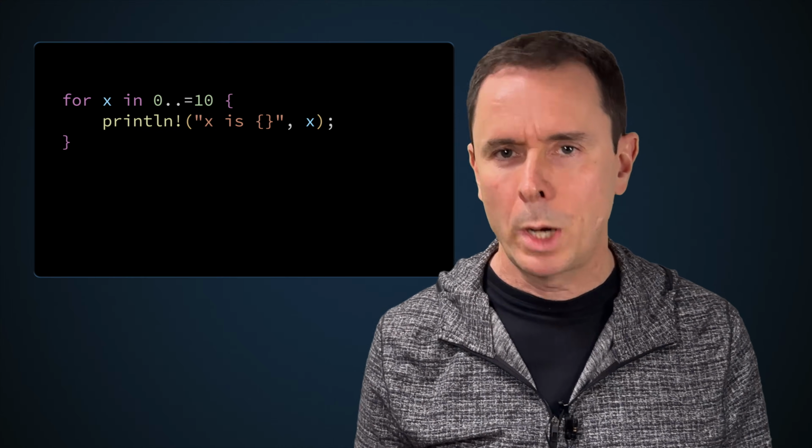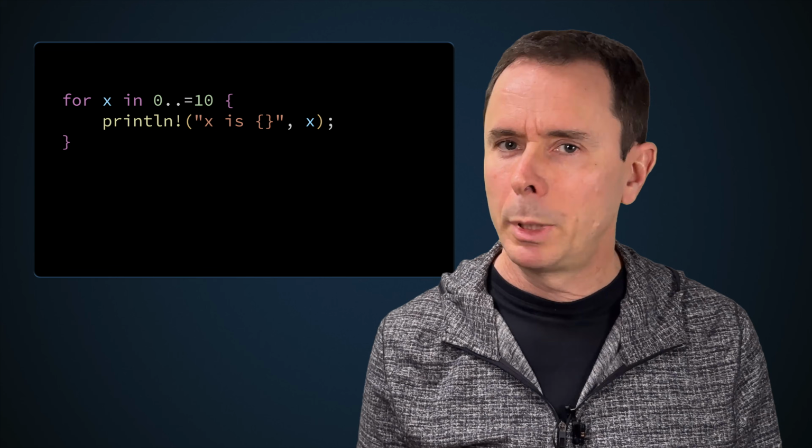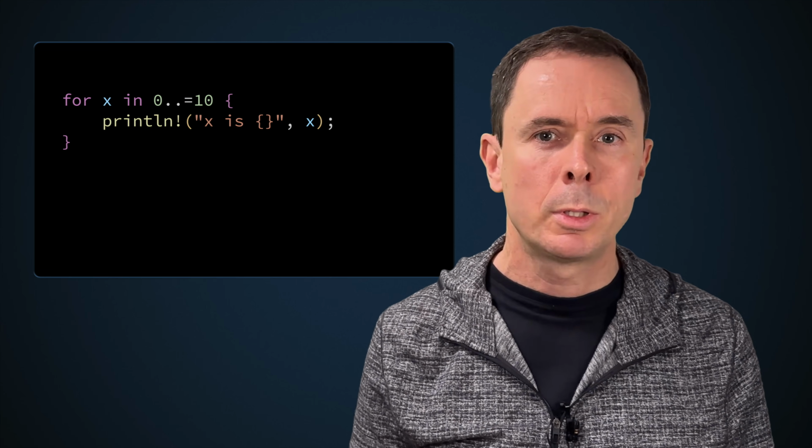Ranges are just one kind of iterator. There are many. For loops work with any kind of iterator. An iterator produces a sequence of items. In this example, the range 0..=10 is the iterator, and each item is an integer. On each iteration, the next item gets assigned to x, which is only in scope inside the loop body. I'm planning a whole video on iterators, mostly about the 4 different ways to iterate through collections. We'll get there.